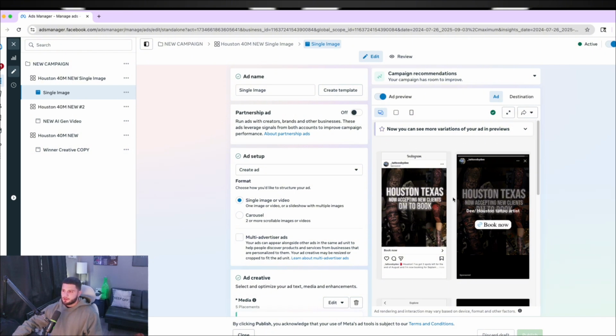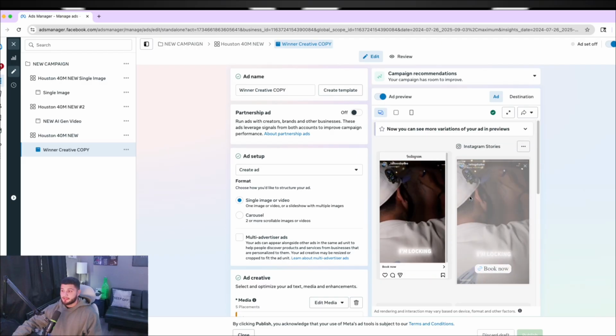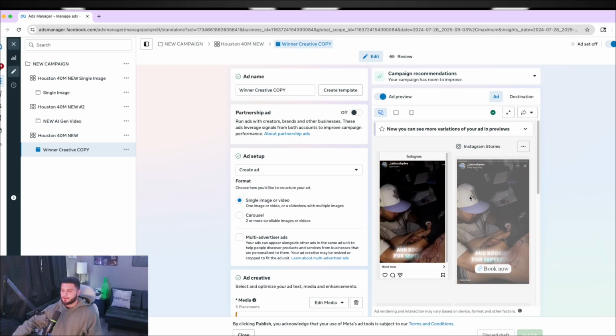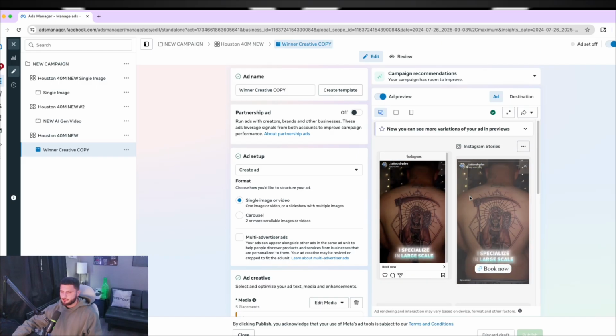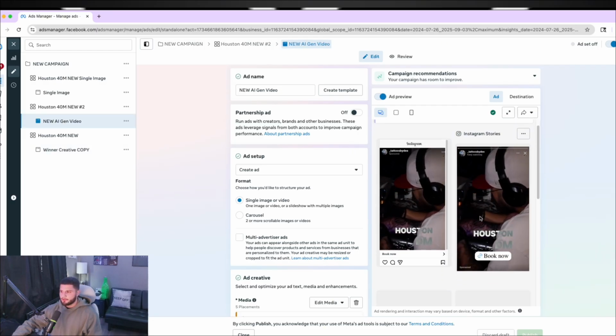Now, this didn't do good, but I said I knew this was going to be a winner. Let me test it one more time and boom, it's printing. I had my AI generated winner creative. Oh no, this was my winner, and this one didn't do too good. It did really good in the other campaign, but in this one, it just didn't do too well. Now that's just the name of the game, right? This one did pretty well, the new one that I made.